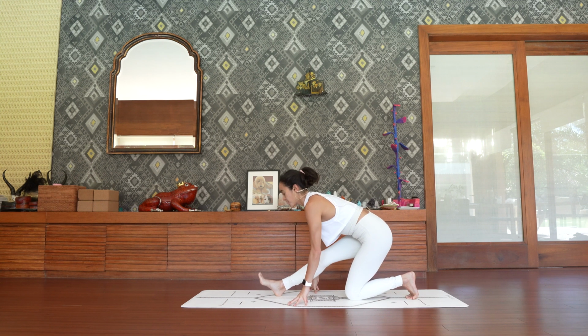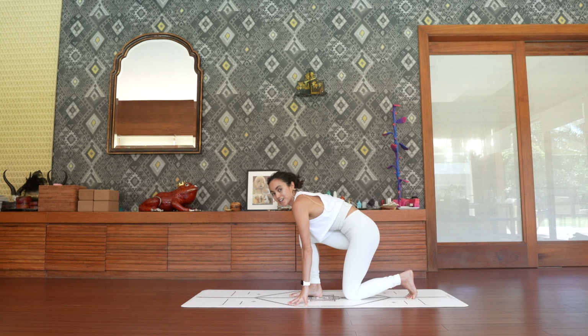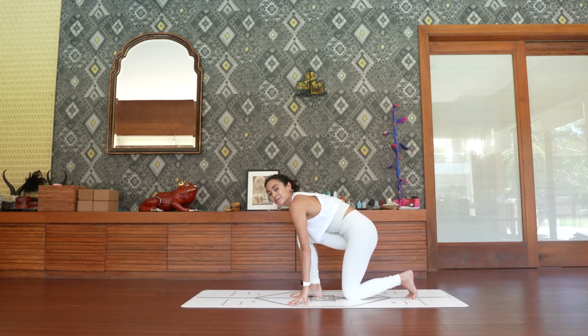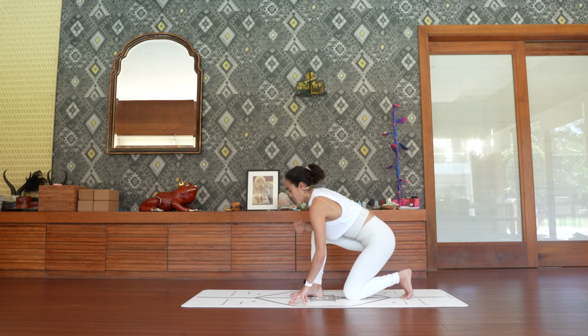Your opportunity for a handstand. Bring your right foot closer. And remember, any variation of your choice here. It's your time to find some hang time. And if you don't find that hang time, remember that each and every single rep is going to help build the strength, awareness, mobility, and control in your handstand journey. So remember to have fun with it.